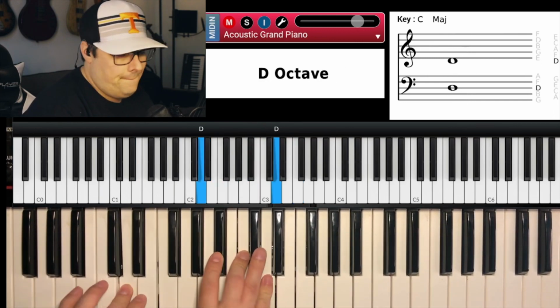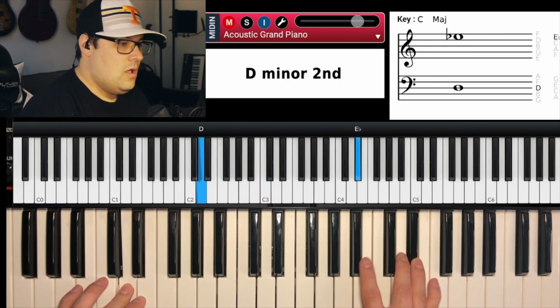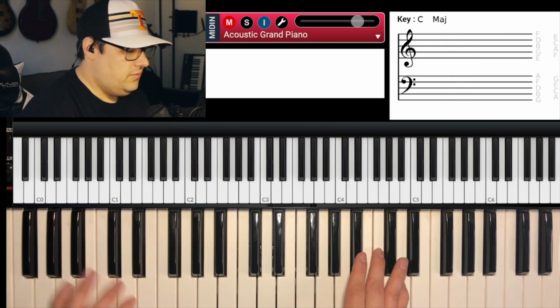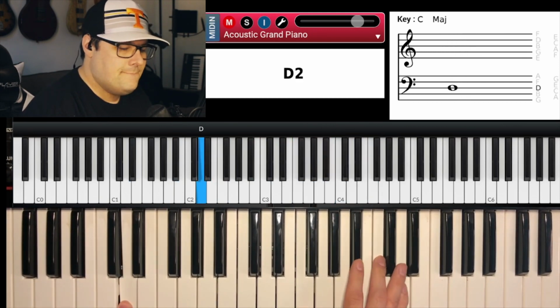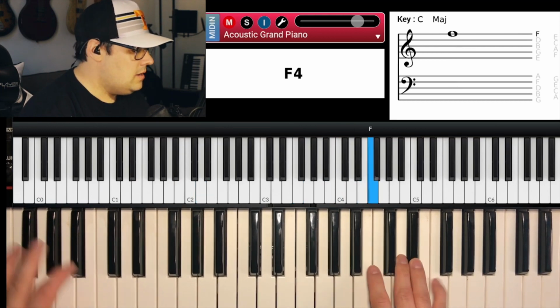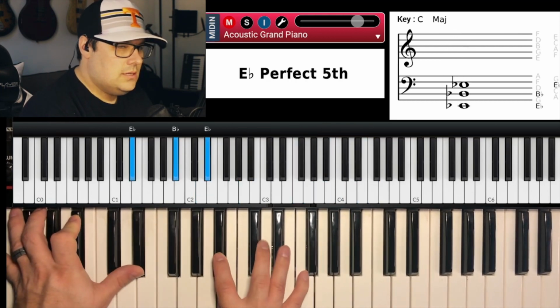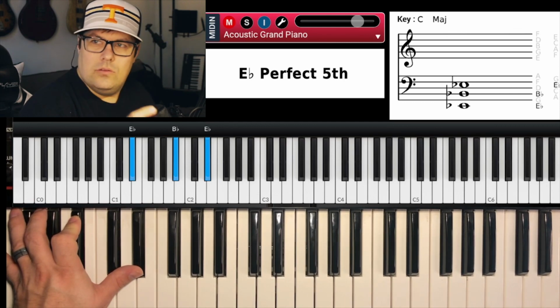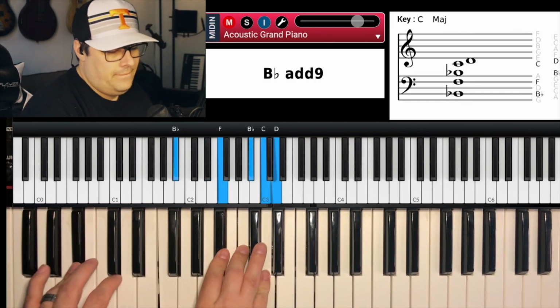So from B flat over D. So it sounds so much different just adding those little filler notes, right?